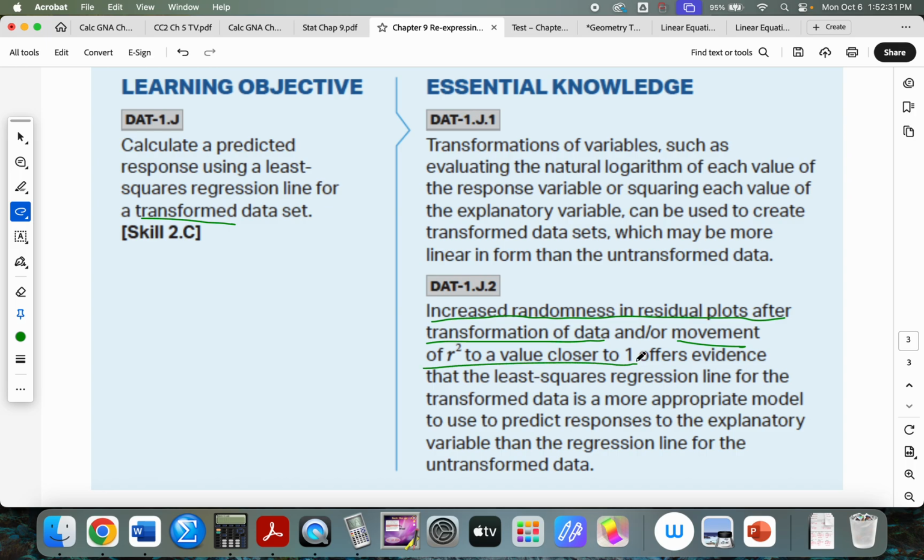Either one of those, or both, offer evidence that your transformed data is more closely linear than your original data. Now, it still may not be great yet, but that means it's gotten at least a little bit better. Okay?